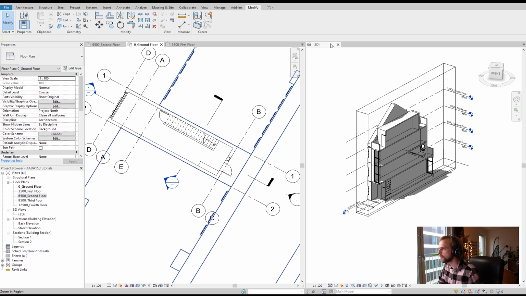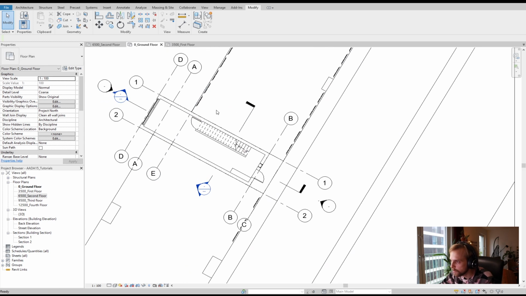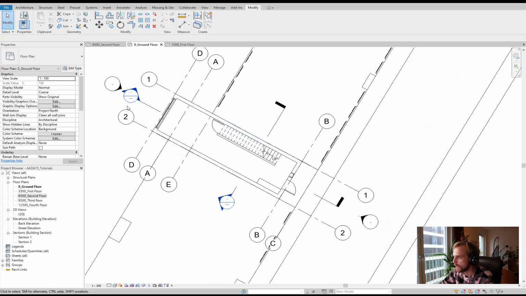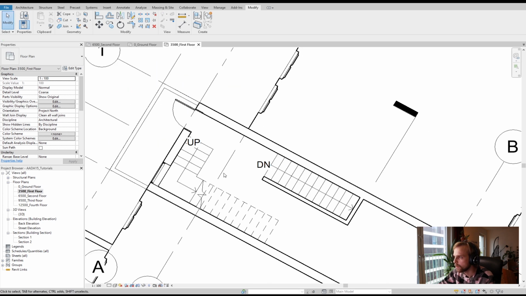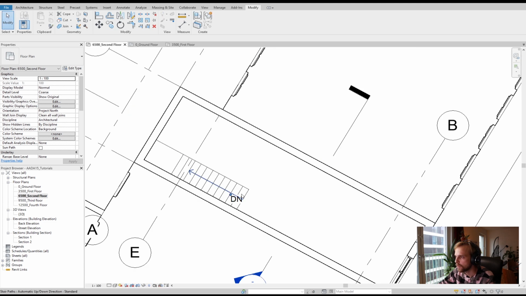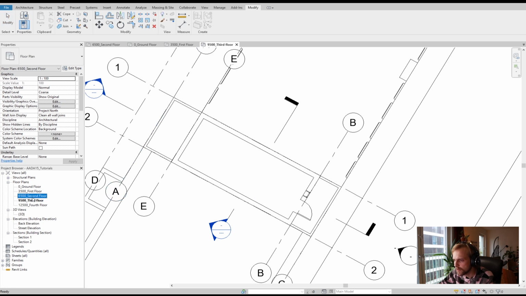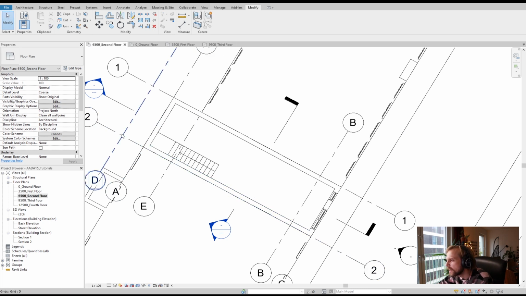So I will be going through, actually now I don't need 3D view anymore. I will be going through every floor and just checking if the depth is proper. So here, that seems fine. That's our ground floor. First floor, we see the balcony, and that seems fine. Second floor, seems okay. Third floor, wait, second floor, we should see the balcony here, right? On the second floor, and we don't.